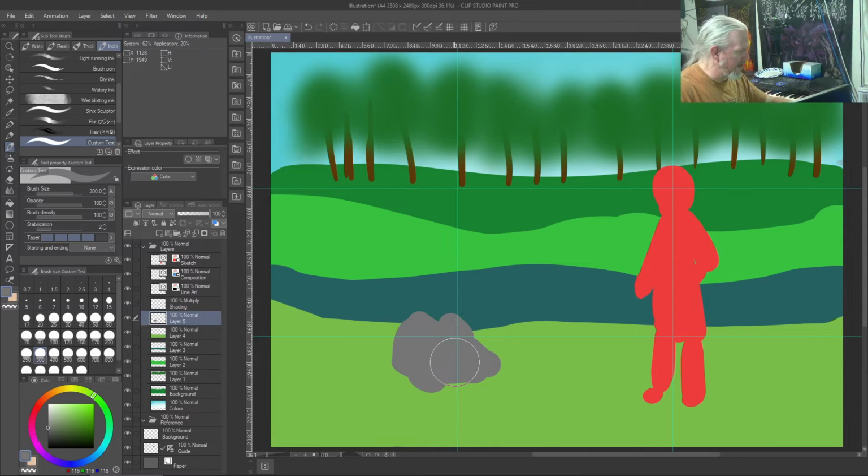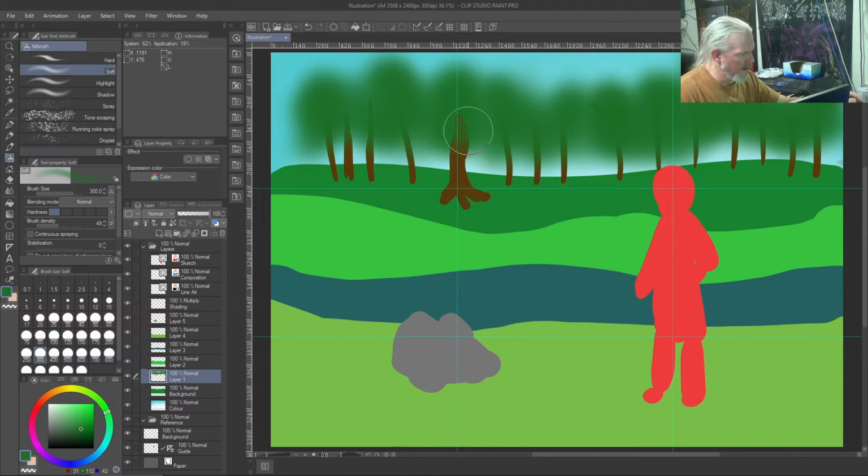And then back around here, we'll go back to our trees, and we'll have one particular tree right here that's interesting. We'll grab that and make that a particularly interesting tree. And we'll sort of widen that out, and we'll do something like that.